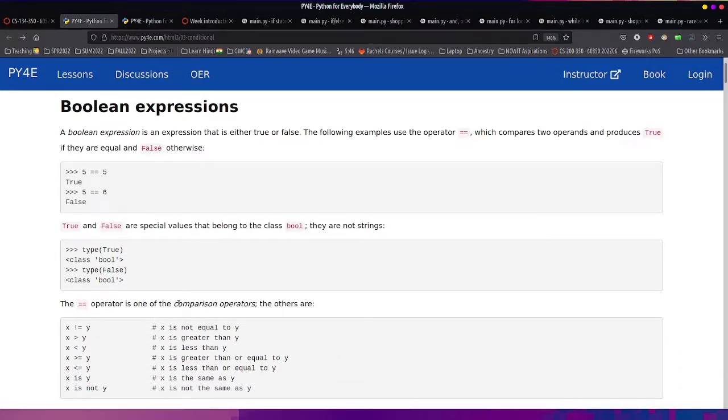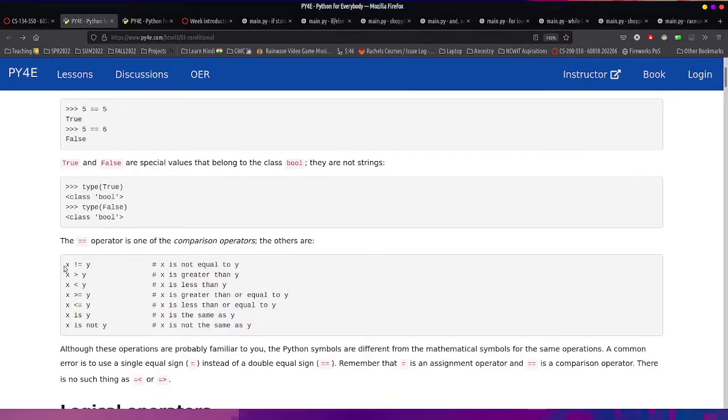And the main types of operators we have for these are is not equal to, is equal to, which is the double equal sign, so make sure you don't get that mixed up. X is greater than y, x is less than y, x is greater than or equal to y, x is less than or equal to y. You could also use is and is not in Python, so basically is not and this symbol are interchangeable for us at this point.